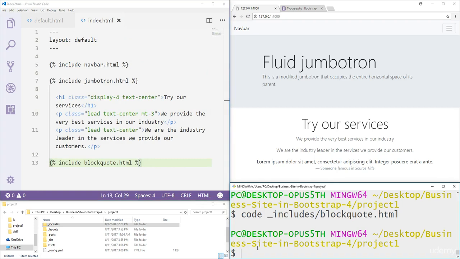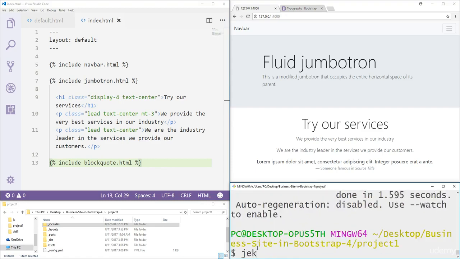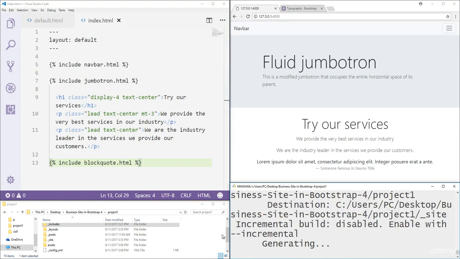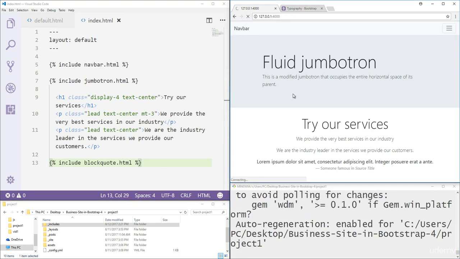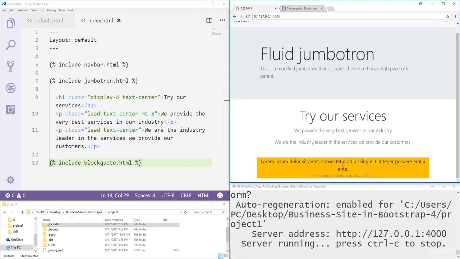Back in here I can go Jekyll build, and next I'm gonna type Jekyll serve, and what we should get is an updated version of our website. So that's it. However, we want the container to spread the full width of the page, the orange container here.